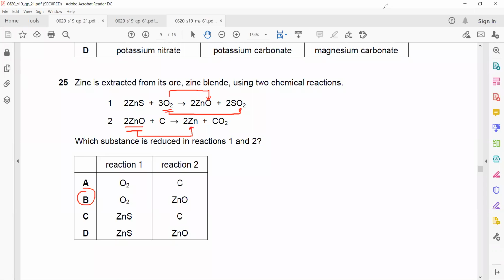But with oxygen, it is not valid all the time. The reason is that not all reactions involve oxygen. Redox reactions, oxidation and reduction reactions, do not involve oxygen in all examples. That's why it is not always true for oxygen, but with charge, you can identify for any reaction whether it is oxidation or reduction.